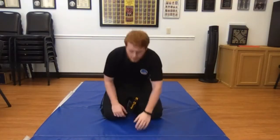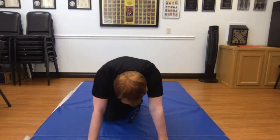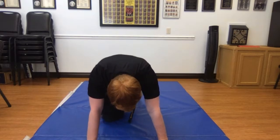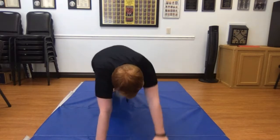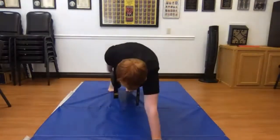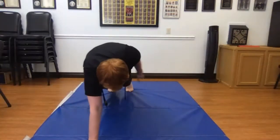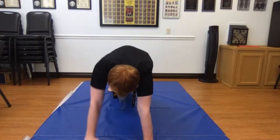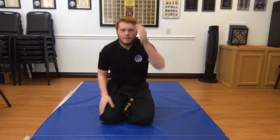Thigh taps. Go ahead and work your way into that push-up position. And raise up in a couple seconds. Here we go. 3, 2, 1, raise up. Here we go, 10, ready, 1, 2, 3, 4, 5, 6, 7, 8, 9, and 10. All right, relax. Nice job, guys. Arms are probably shaking a little bit. That means we're doing good.